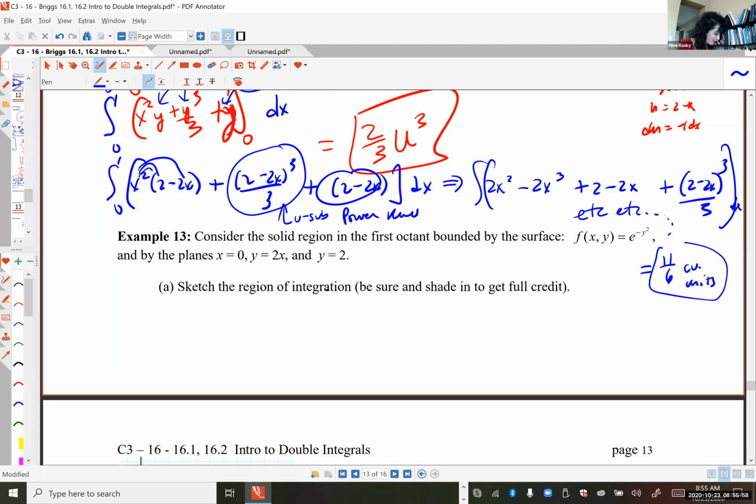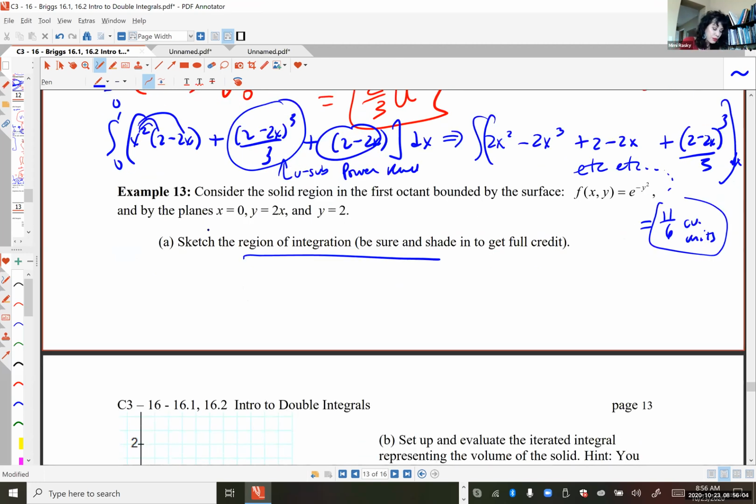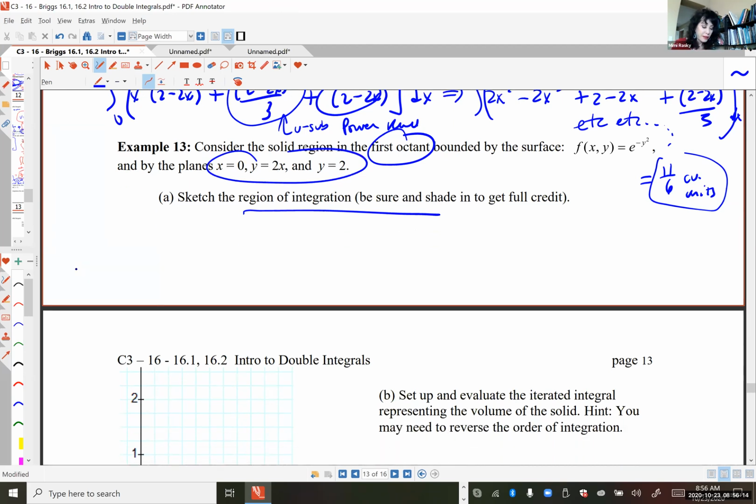All right. So first, sketch the region of integration. Well, I don't know. They didn't give me enough information. Well, yeah, they did. They told you that you're in the first octant, so that helps. So you know you're bounded by the coordinate planes. Anything else? Sure, they gave you a whole set of equations here, so go graph them. So x equals 0 in 3D is actually a plane.